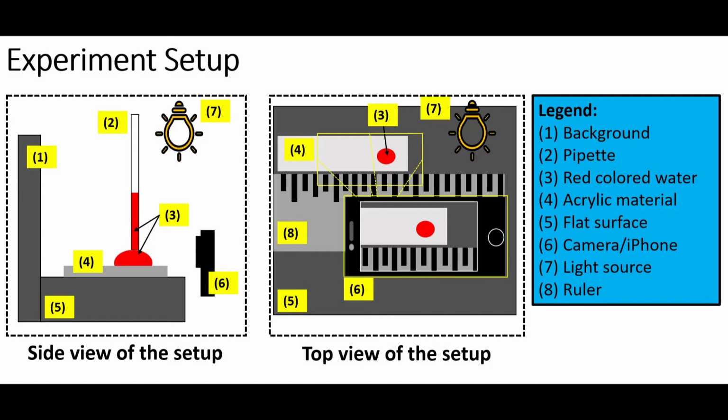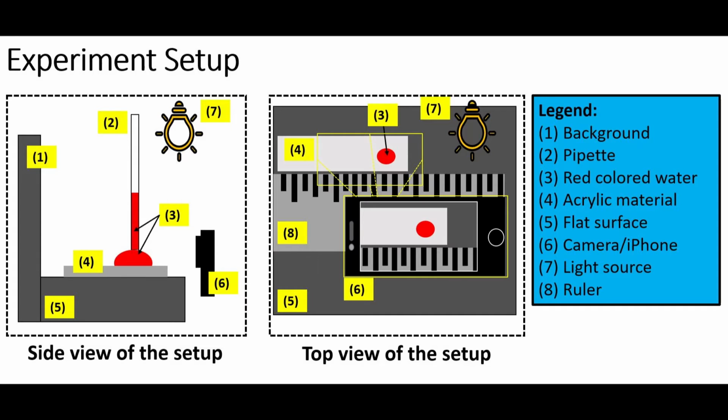As I have mentioned, I'll be doing two approaches, and these are going to be my experimental setups. I will have a side view setup, which consists of my iPhone as the camera and the pipette dispensing the liquid colored water onto the acrylic piece. A background would be very helpful to ensure that we get good quality pictures of the droplets. A steady surface would also help. Also, lighting is vital to ensure we get a really good picture of the droplets so we can analyze it with our PC.